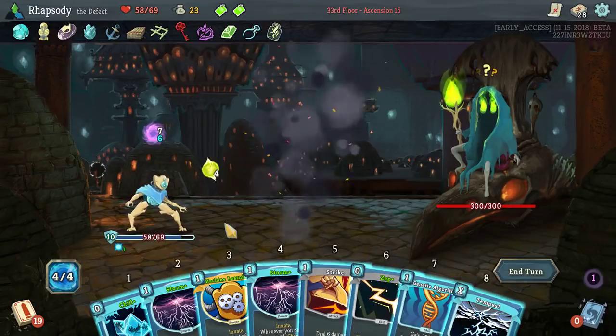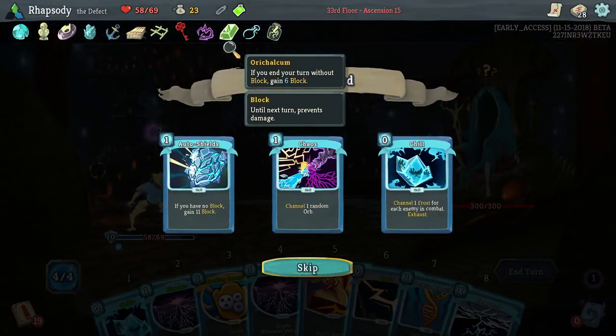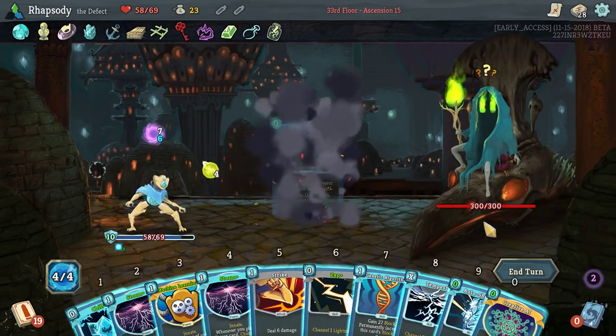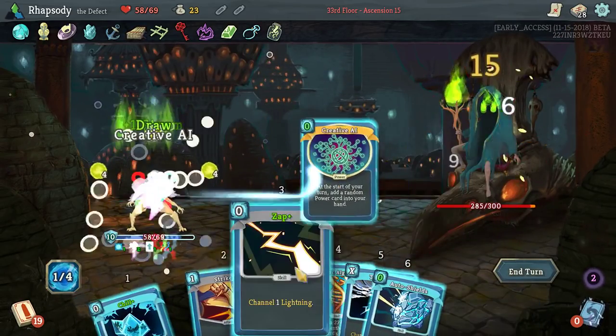Master of Strategy. Cool. Yeah. Well, kind of whiffed on that draw. We'll see if this gives us extra draw. It does not. Although Auto Shields is actually going to be pretty good in this battle. See if this gives us extra draw. It does not, but it does give us a random power. Creative AI. Cool. Storm, Storm, Machine Learning, Creative AI, Zap.